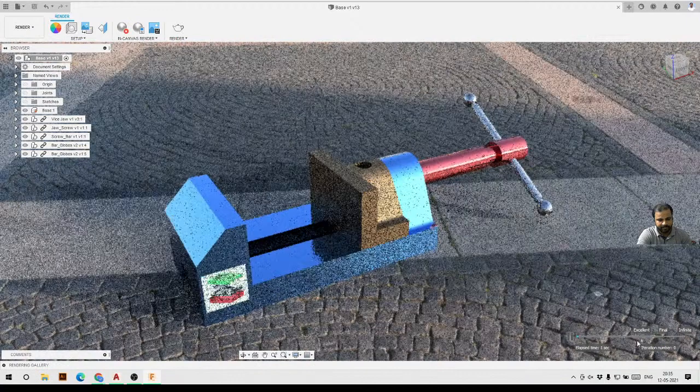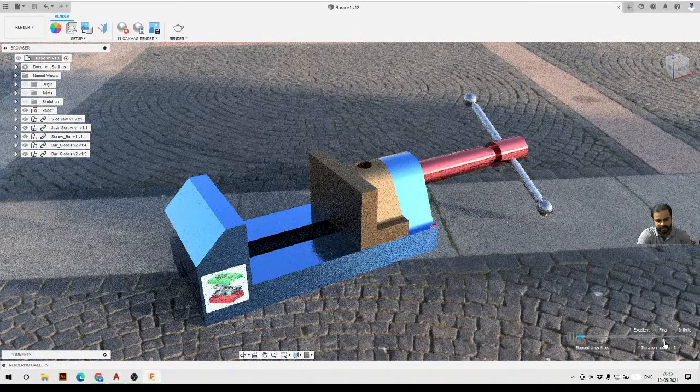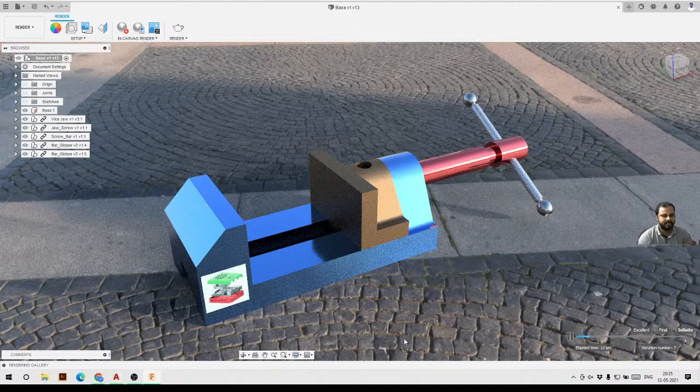And if I want the excellent quality, I can drag this to the final, or even on the infinite. So it will keep improving the look of the image. So here you can see, just by applying some basic images, changing the background setting, the custom background, and some basic things like that, and this is the quality we are getting. Here you can see how realistic it is looking for now. So that was a really quick way to prepare your 3D model for the presentation purpose.